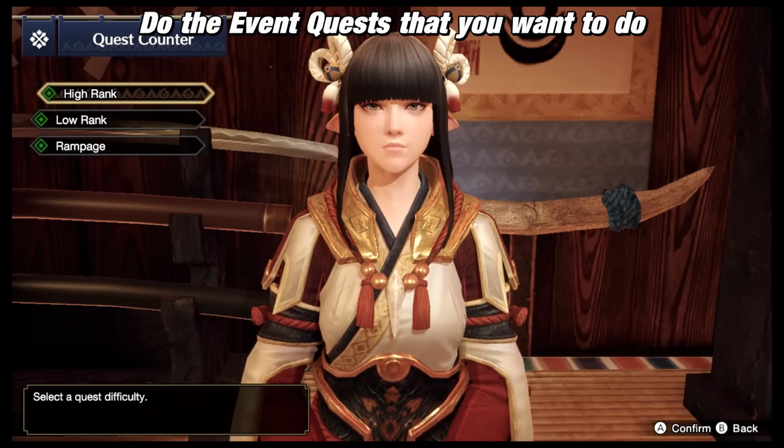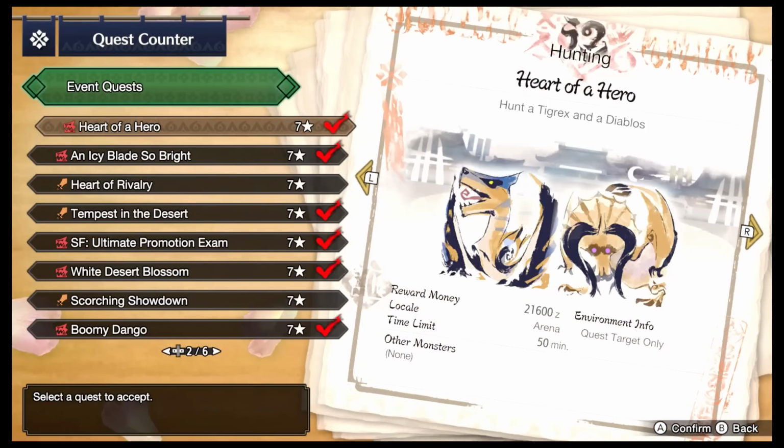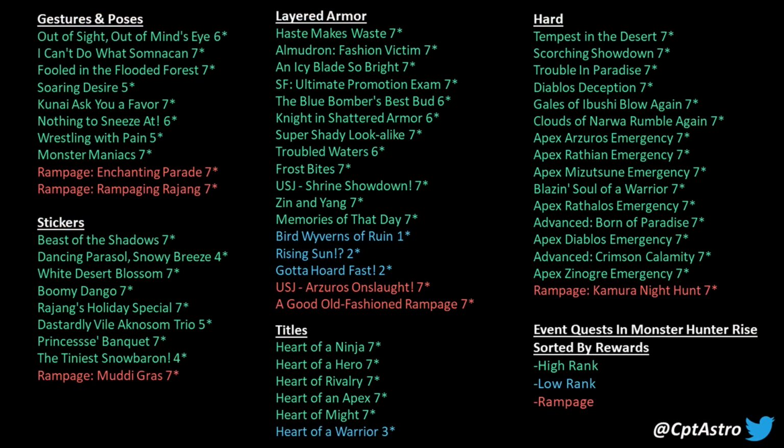Do all of the event quests that you want to do. I've sorted all the event quests in the game so far into categories based on their rewards: stickers, gestures and poses, titles, layered armor, and hard. You can pause and read and choose which ones you want to do. You can also find this diagram on my Twitter, assuming I remember to tweet it out. Maybe hit the follow button while you're there, I don't know.